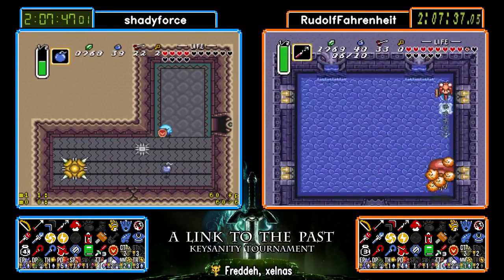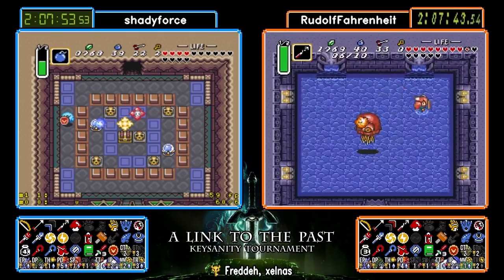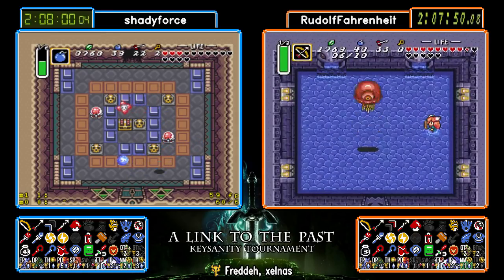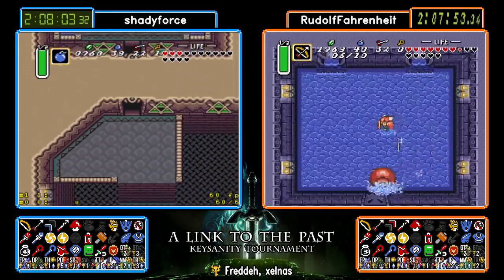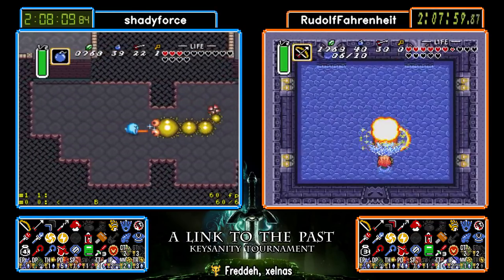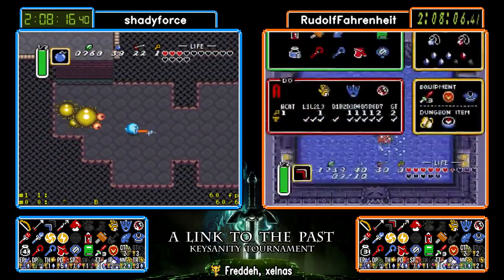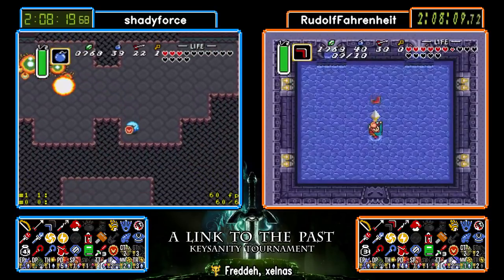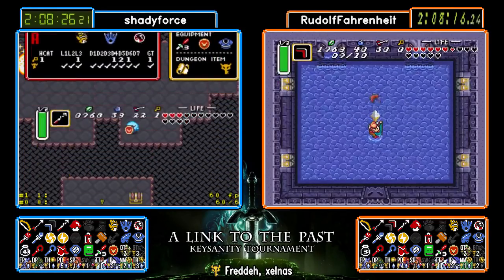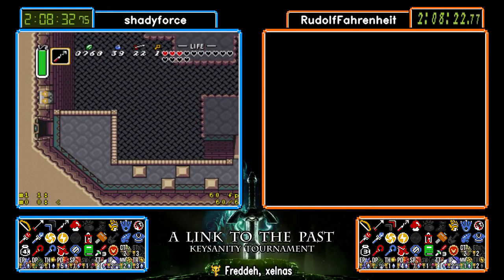I gotta get me in these checks because Shady is probably... Once again, I think he thinks he's behind still, so he'll be rushing to the end as quick as he can. But hopefully we get a validation check. I'm gonna put validation as boots, because why not? It's the forever boomerang. Oh, we wouldn't get the check. Come on, Rudolph, don't let me down.